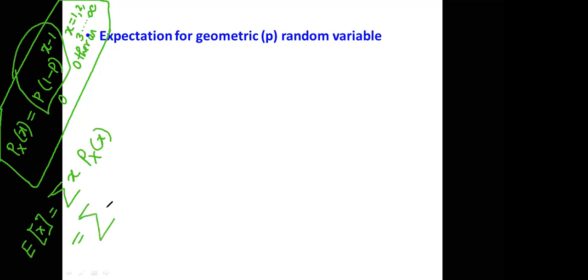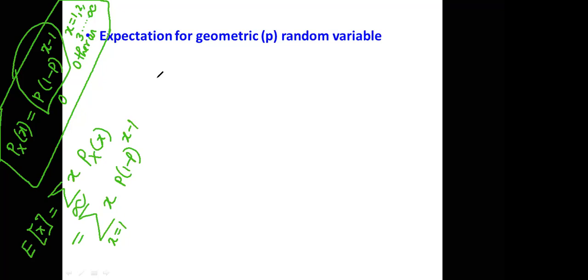So we have this x, and the probability is p into 1 minus p to the power x minus 1. So this is our expected value of x, isn't it? And definitely this x value is from 1 to infinity, isn't it? So if it is the expected value, how to make it shorter, how to simplify it?